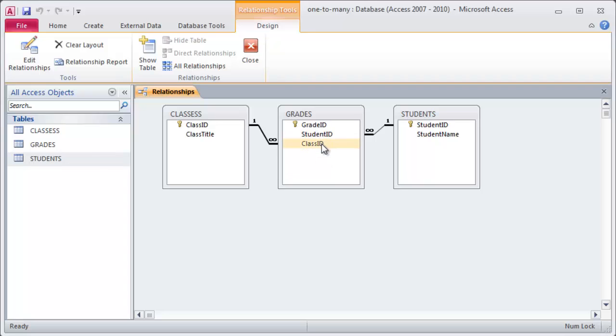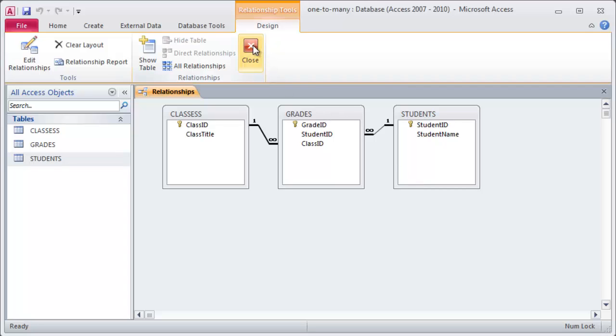Not only would we want the student ID and the class ID, which are essential, those are the foreign keys, which lead to the primary keys for the other tables, but we'd also want to know the date of the grade and stuff like that, because what happens if one student takes the same class twice? Well, the second time they take it, the grade should override the first, so we would also want to have the date it was taken and things like that. So this is really basic, but we took what was a many-to-many relationship and we have resolved it down to two one-to-many relationships.